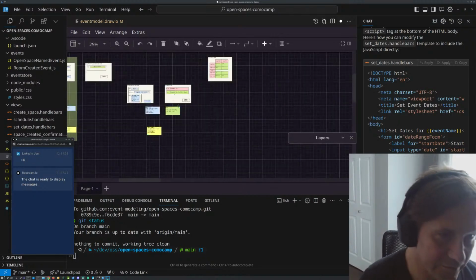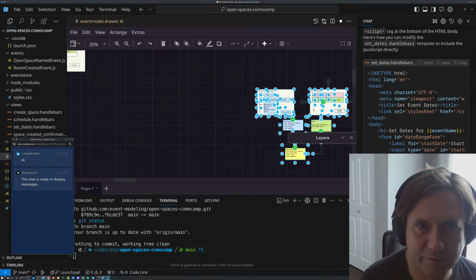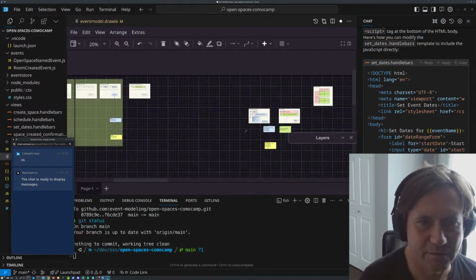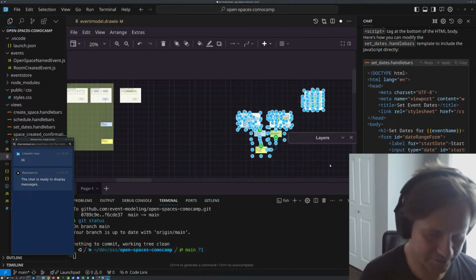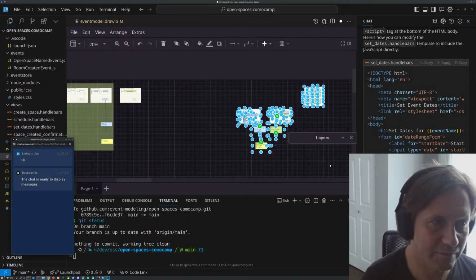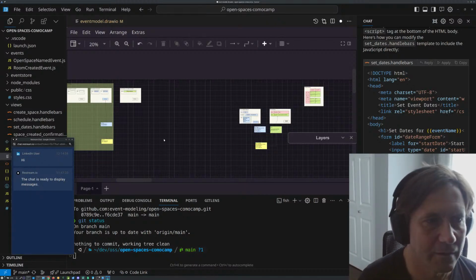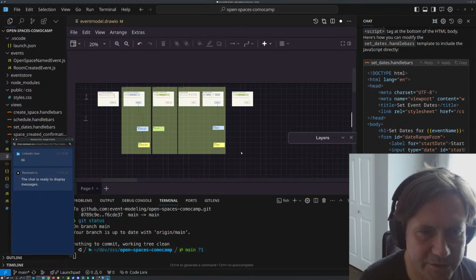So yeah, Draw.io is a little bit too finicky for some things. I guess just using the shortcuts or up and down would be better. Okay, so now we have some more room, and obviously we have a green box here.